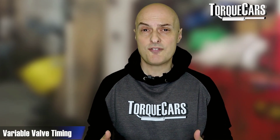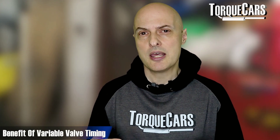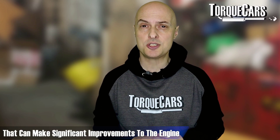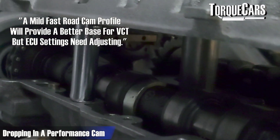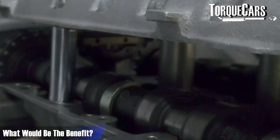Some of these engines came with variable valve timing. The camshaft controls the opening and closing of the valves and has a big bearing on how power is delivered. With variable valve timing, the engine can make adjustments to the cam profile to optimize it for the engine load and RPM range you're operating in. If you have variable valve timing, I would certainly recommend thinking about dropping in a performance cam, as that'll allow you to extend the durations and profiles.